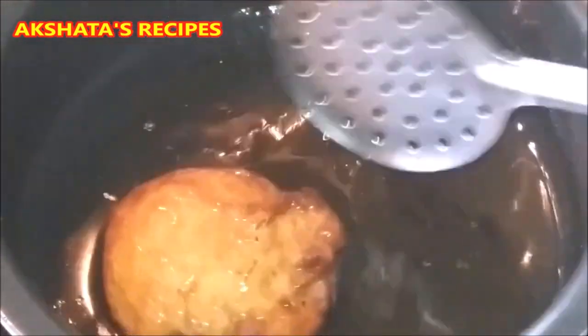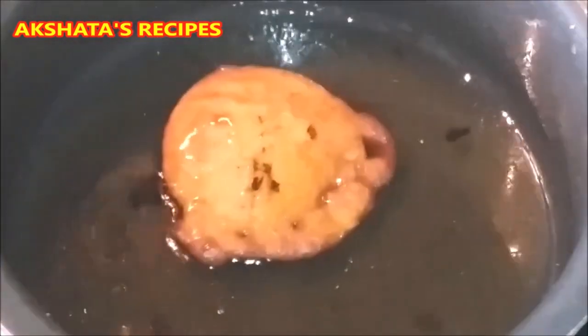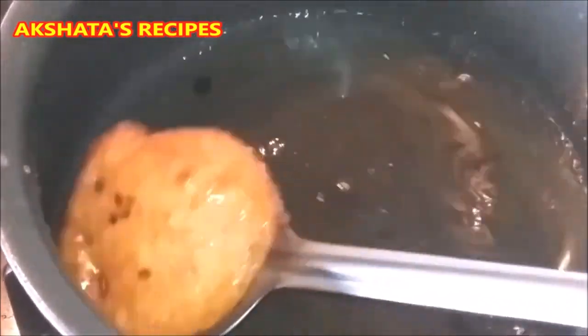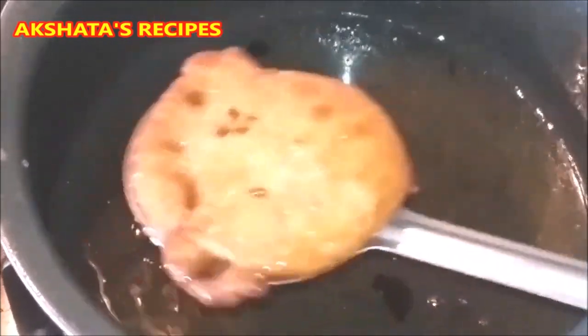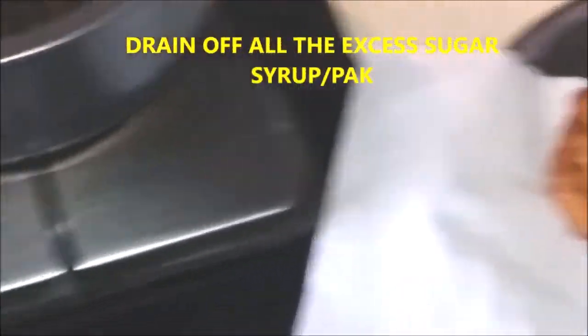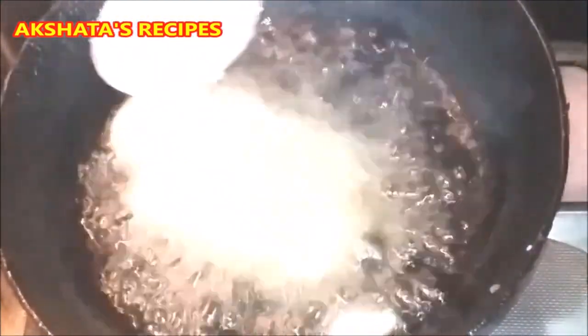You can see the saffron strands floating in the syrup, and you just turn it around so that it absorbs all the sugar syrup, and since it's nice and hot directly from the oil, it soaks up the sugar syrup. Once that is done, you can lift it up and put it on a tissue or a kitchen towel to drain off all the excess. I'll show you another one. In the same way, I'll take a tablespoon of the batter and drop it directly into the hot oil.